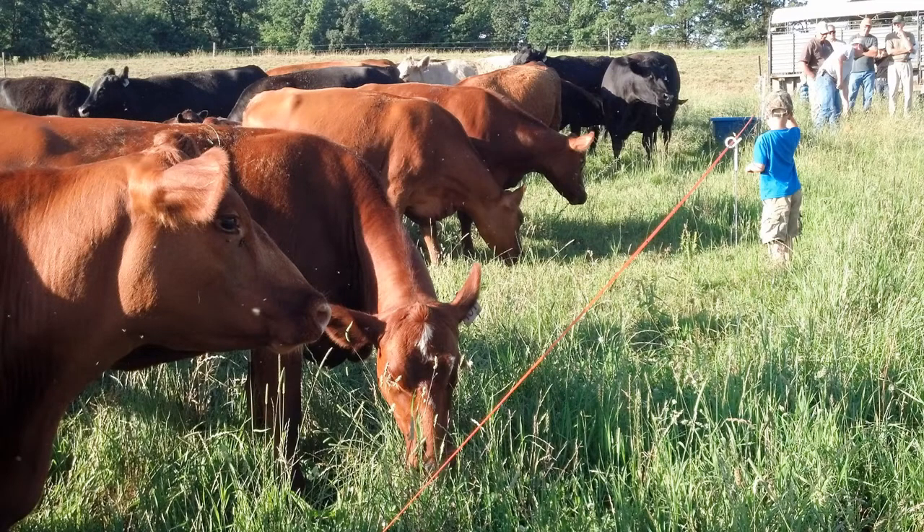This photo from an earlier pasture walk at Pete's shows that there is a water line running down that high-tensile one-strand fence above ground. So in the summer months he can put a back fence up behind the cows and use a portable trough with a float, fed off that water line. It's just in the winter months that that will freeze, so he doesn't put a back fence in and allows the cows to go back to the frost-free trough.